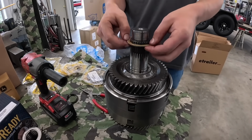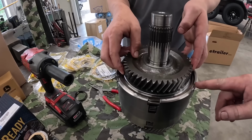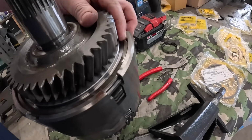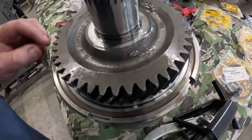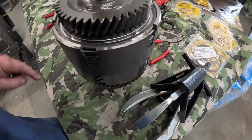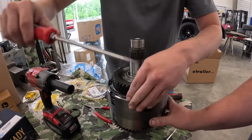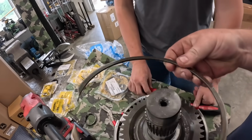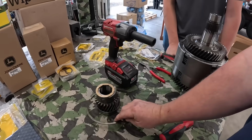I have to get this little screwdriver. I don't think the gear comes up until we pull this big snap ring out. We'll get some screwdrivers to pull it. That snap ring has either been out of here before or it's been spinning. You guys see that groove right there? I usually don't see that. That tells me it was maybe in a different location, or this thing's been spinning. This could be the clutch pack that's damaged, but it's weird how it's like that. See how that's worn all the way through there? It's like it's been spinning or somebody's turned it, which is somewhat concerning because there should be some places where it hasn't been turning.